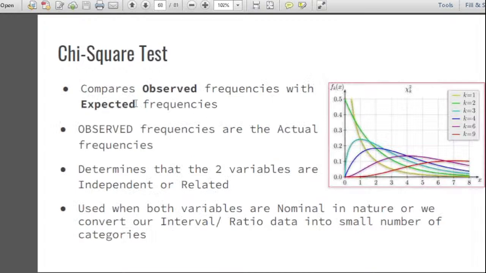It compares observed frequency with expected frequency. We'll see what these observed and expected are. Observed frequencies are the actual frequencies, they have actually been observed, and expected frequency, we'll see how we calculate it, right?